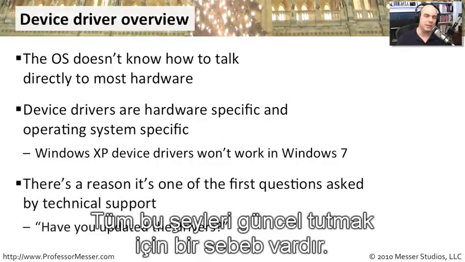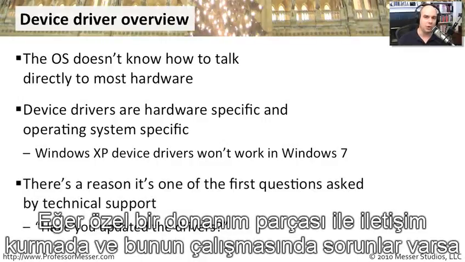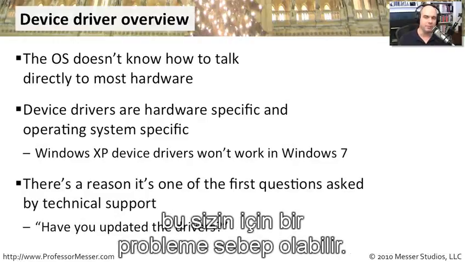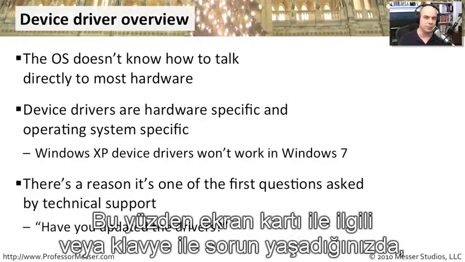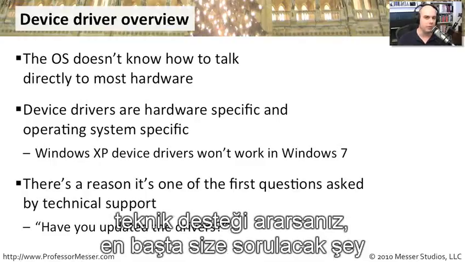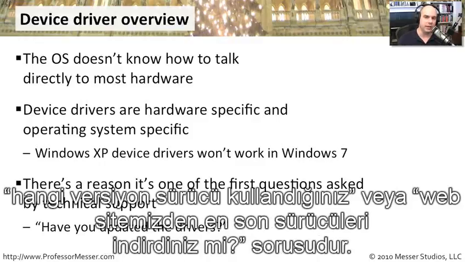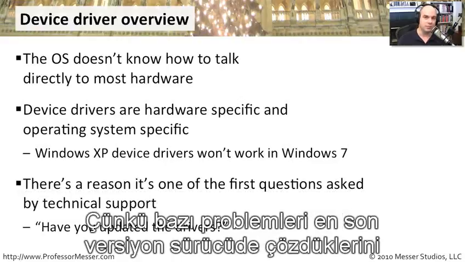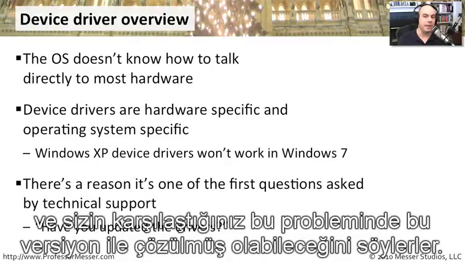Now, there's a reason you keep all of these things updated. If there are problems communicating or working with a particular piece of hardware, then it's going to cause a problem for you. That's why whenever you call technical support and you're having a problem with a video card or a keyboard, one of the very first things they ask is, what version of the driver are you using? Have you downloaded the latest drivers from our website, because we've resolved some problems in the latest version, and now the particular issues that you're seeing may have already been resolved.